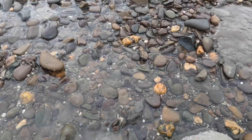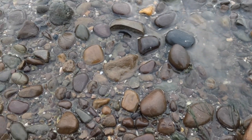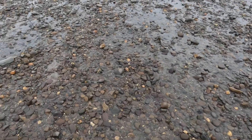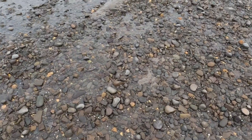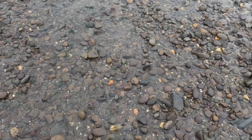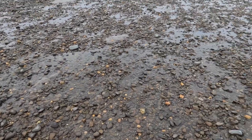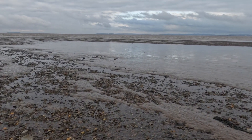In front of me it's pretty much very small pebbles, little rocks and stuff interspersed with little patches of mud. There's quite a lot of small lugworm on the sandy bits - little worm casts - so it looks like there's plenty of food here for fish to be interested in. There's odd patches of weed, quite a bit of weed on the high tide line, so we'll have to see how bad that is when the tide's coming in. I've walked out about 120 yards from where my bivvy is at the moment.